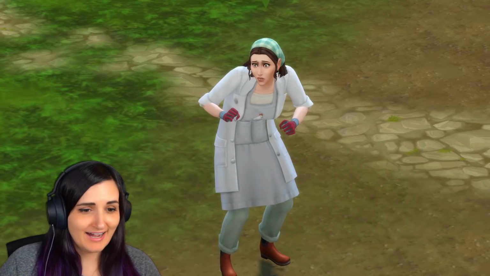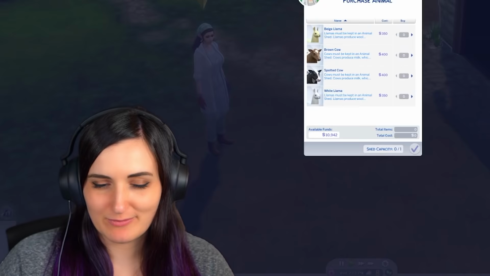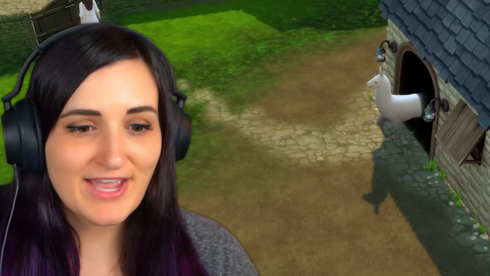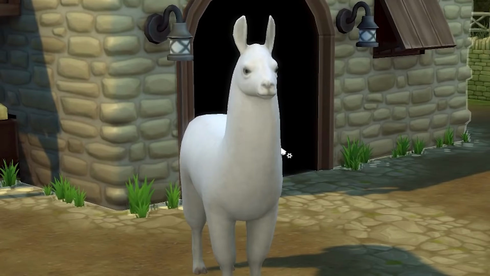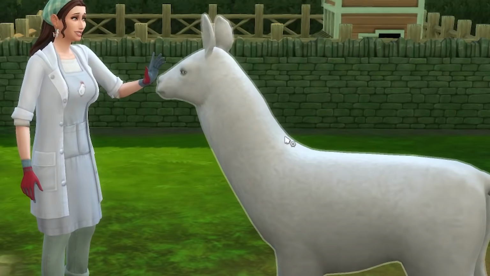Did I just murder the cow? What happened to the cow? The cow's just gone. Does that mean I can buy another animal now? Yup. All right, let's get a llama. We'll just keep trading them out. There's the llama! Oh my God, it walks so cute. Is it feed the llama? Am I smelling the llama? So fierce.